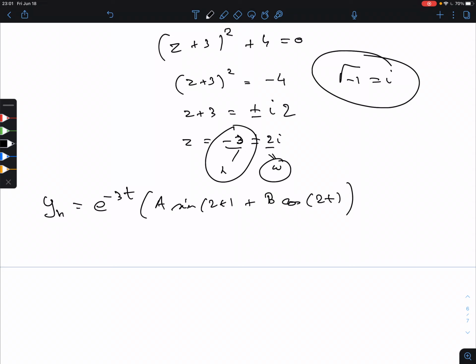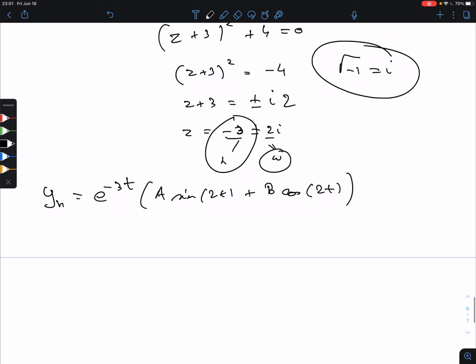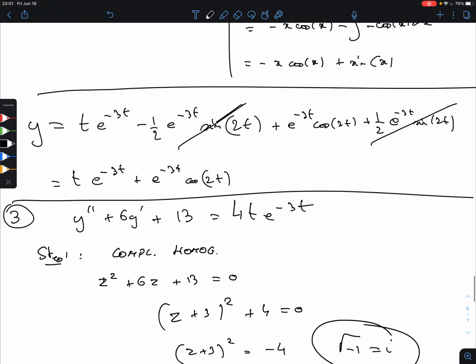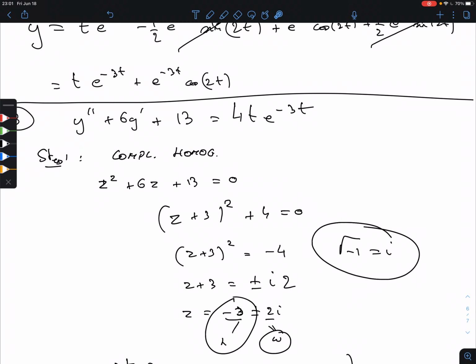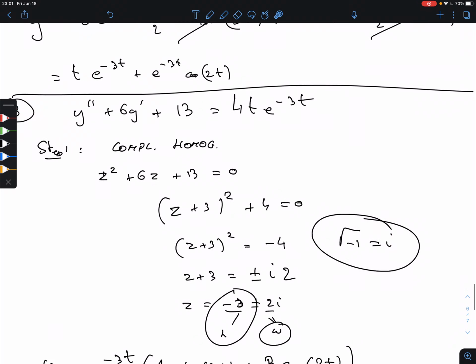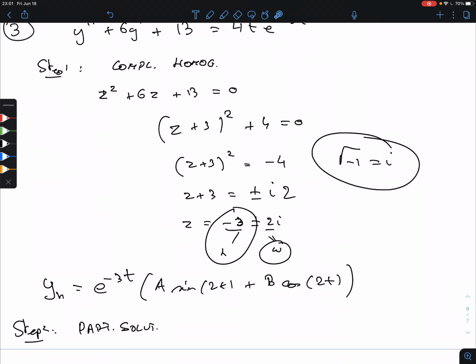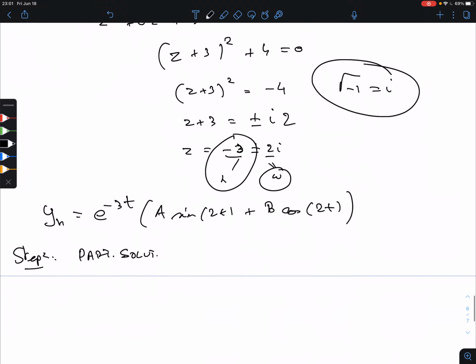Okay, that we know is going to be the homogeneous solution, but now the particular solution. And that is again variation by parameters, right? Let's analyze again what we have. This time we have a real polynomial and an e to the minus 3t. So alpha is negative 3. Is that a root of this polynomial? No, that's not a root. These are the roots. There are no real roots. So no problem here. Alpha is negative 3, so nothing is going to cancel.